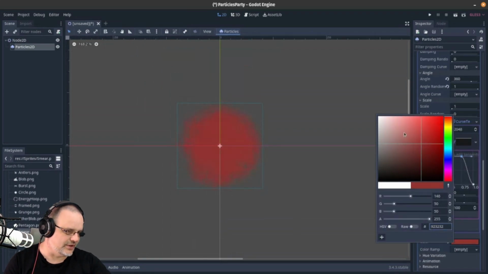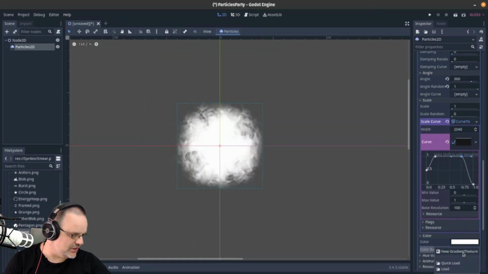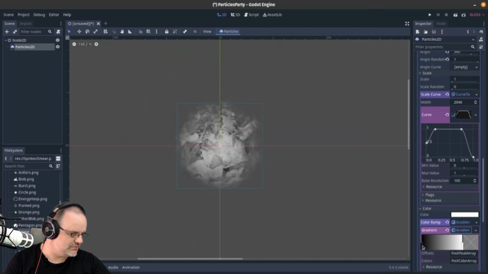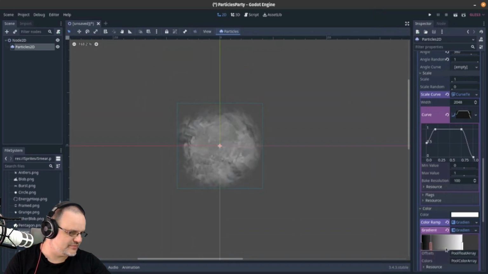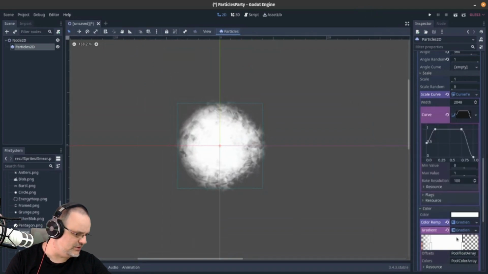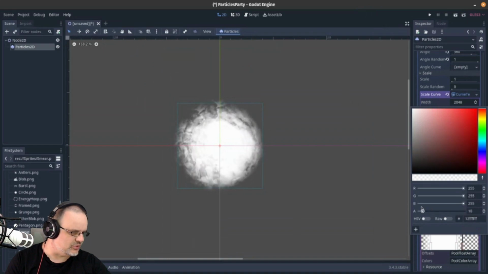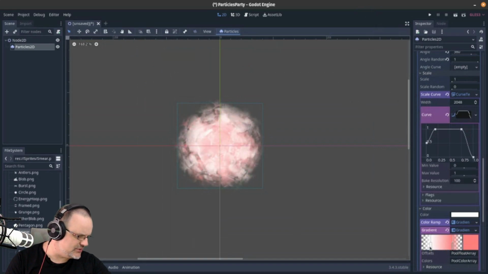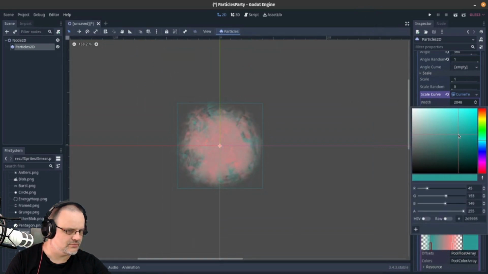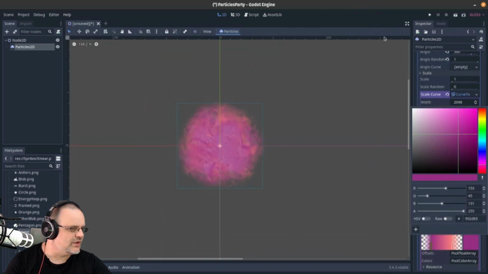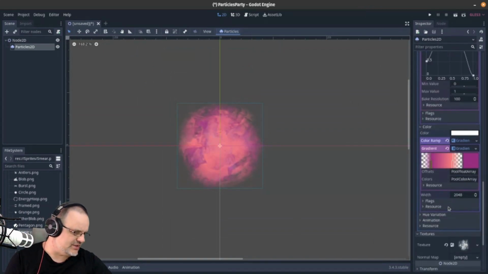So we could just change the color. Fine. Or we could go to the color ramp and make a new gradient. That already looks pretty cool. Right? Now, let's say that's white and that's white. This one is going to be white with no alpha. And this one is going to be white with no alpha. Or maybe they're not white. Maybe we're going to go between colors. Nice. So there's already a lot we can do with these. And those are the basic ones.